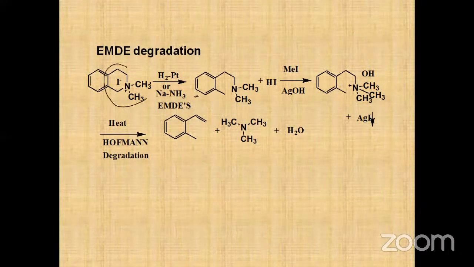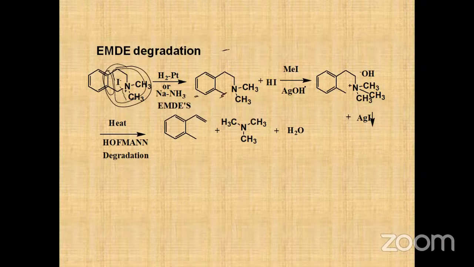Look at here. A quaternary ammonium salt of the ring will be fully saturated, except these two carbons. These four carbons are fully saturated: two carbons and three carbons and nitrogen are fully saturated. Therefore, it is treated with hydrogen pressure in presence of platinum, or sodium metal in liquid ammonia. That leads to opening up of the alpha bond. This alpha bond will be broken down, leading to the formation of this product. Okay, this product is generated.